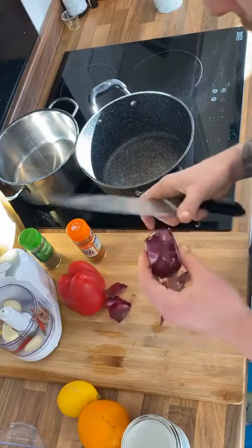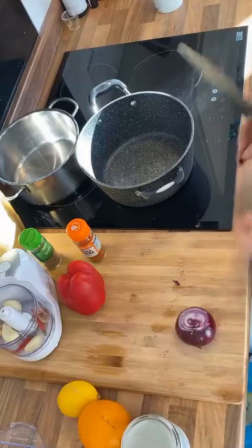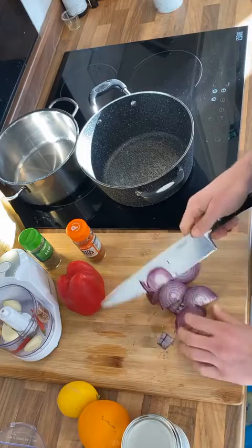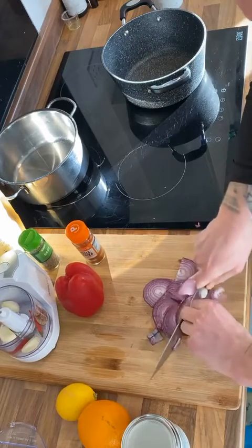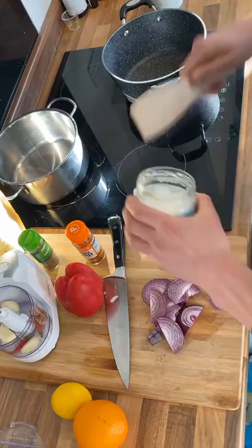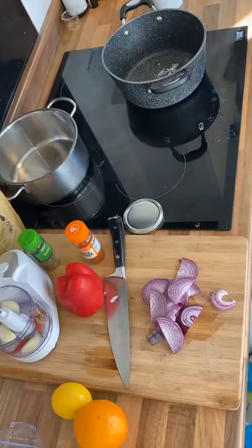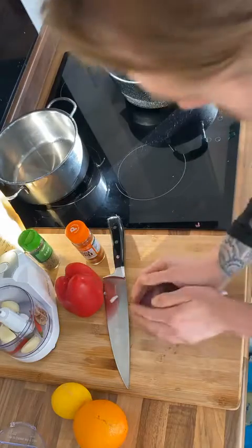So we're just removing the skin from our red onion. Slice it up however you like. Get some coconut oil in that now as well. Go in with a tablespoon of coconut oil. Or two. Let's say a generous tablespoon of coconut oil. In with our onions.